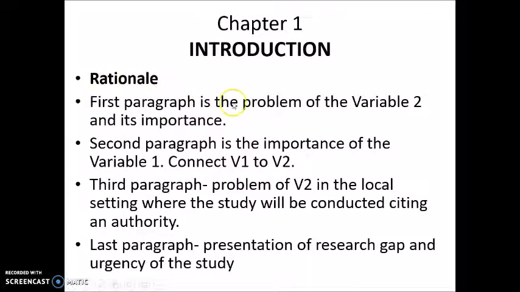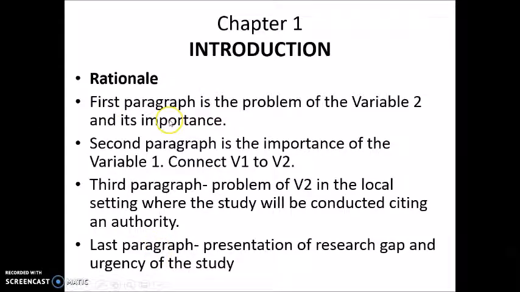Pwede rin sa first paragraph, pwede niyong i-define shortly or briefly yung self-esteem. Okay, so your first paragraph should be about brief description of self-esteem and yung problem at saka importance ng self-esteem or yung variable B. Okay? Yung second paragraph naman, it's the importance of your first variable. So, hindi ka na mag-mention na kung ano bang problema sa variable A mo. Okay, variable 1 yan. And you can also briefly describe your first variable, variable 1.